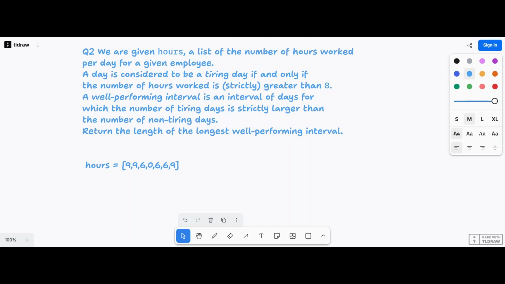Okay, between 0 and 1 you have to play. So we made the zeros minus ones and the ones plus ones, and then we want the summation to be 0, where we have to find an equal number of zeros and ones in the subarrays. Here what we can do is make hours greater than 8 a plus 1, and hours less than or equal to 8 a minus 1. So now the summation should be greater than 0.